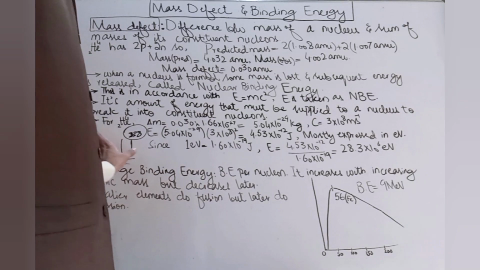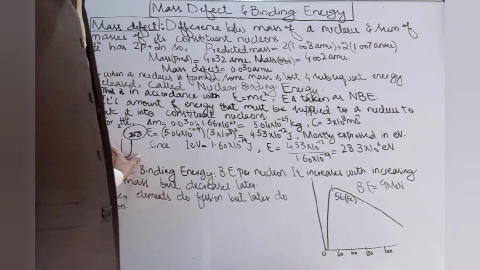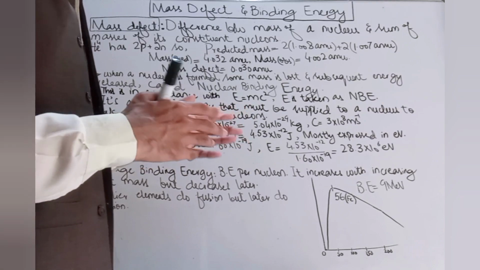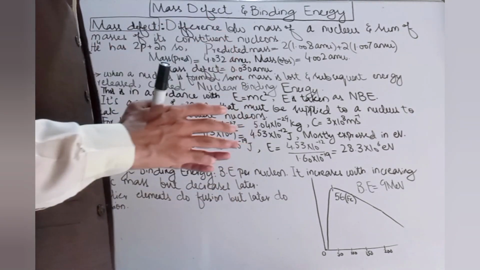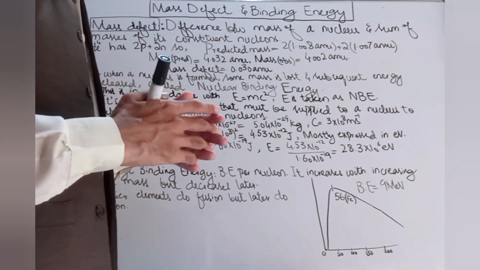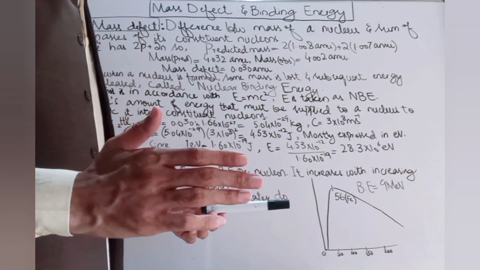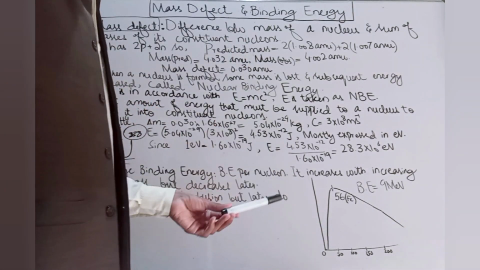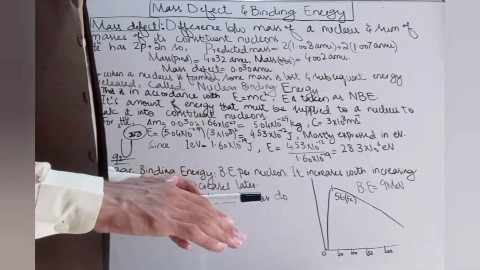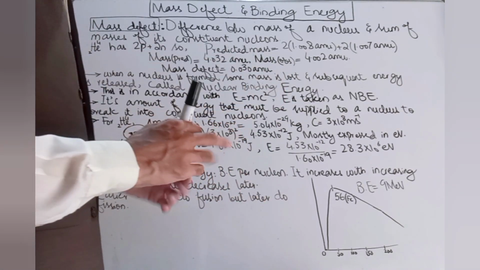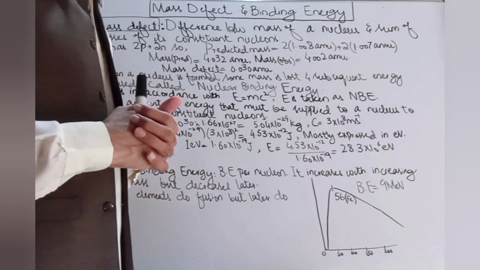And as I have mentioned earlier, uranium-238 or the other isotopes like uranium-235 and 236 are best used for the fission reaction. Why? Because their atomic masses are very high, and during the process of fission reaction they decrease their atomic mass to increase their binding energies. So this was all about the mass defect and binding energy.